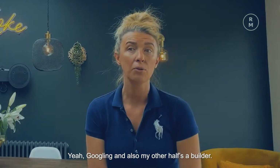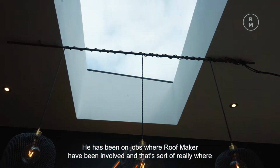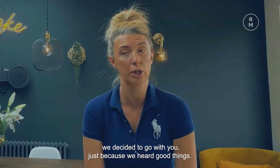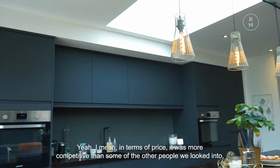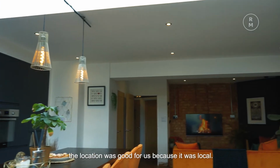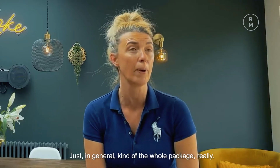Googling, and also my other half's a builder, and he has been on jobs where Roof Maker have been involved, and that's really where we decided to go. In terms of price, it was more competitive than some of the other people that we looked into. The location was good for us because it was local. Just in general, the whole package, really.